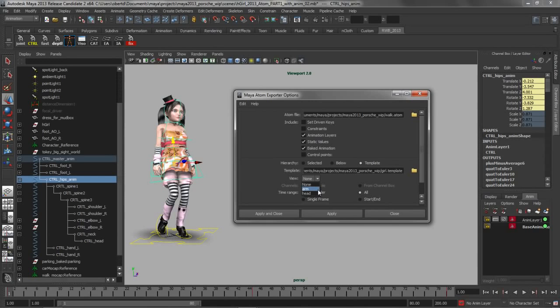Notice that in the views I could use this to filter the animation data out. Now really what I'm going to do in this example is write everything out that we originally set in that template file. I'm not trying to filter it. I'd rather have all the information in the template file because I also have the ability to use the view on the import.